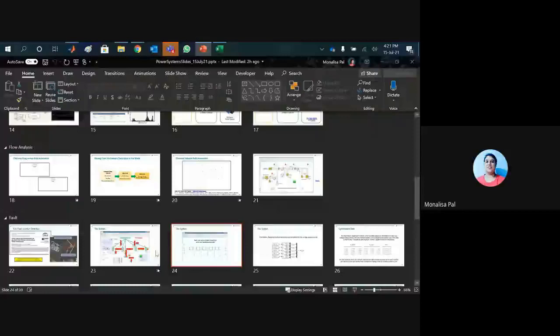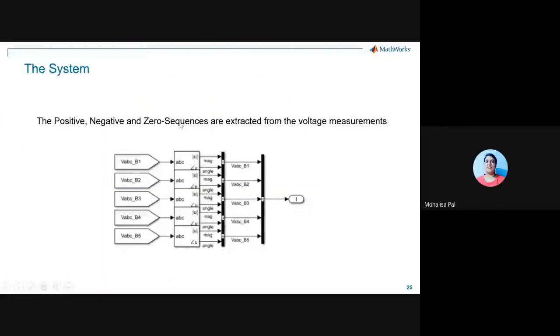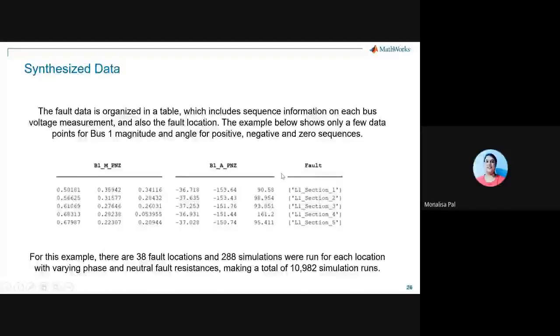Now, how does this t variable look like? If I open this particular positive, negative, zero sequences from voltage measurement, if I extract this, it will give me something of this sort, this table. This is particularly for bus 1, magnitude, angle, and the label of fault, where the fault is located. 38 fault locations, 288 faults.